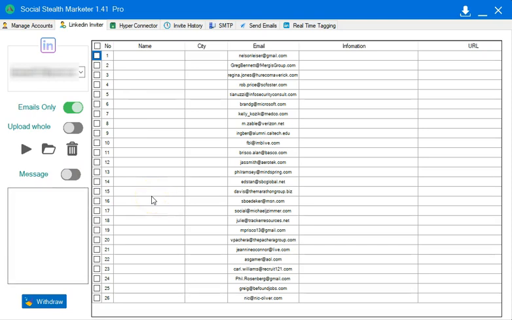So if you had, let's say, 100 associated profiles in a file, you could load that file and select the message, and then you would turn off emails only, and you would turn off upload whole file and hit the play button.